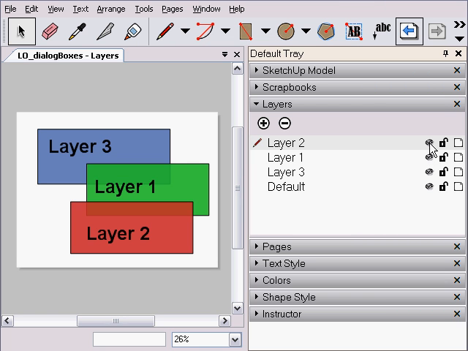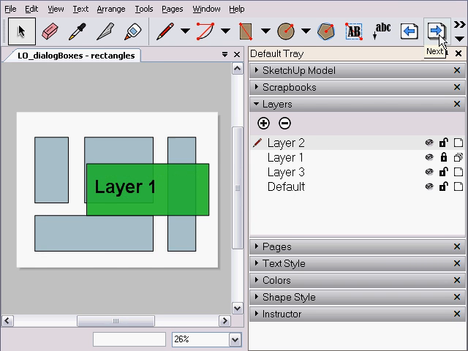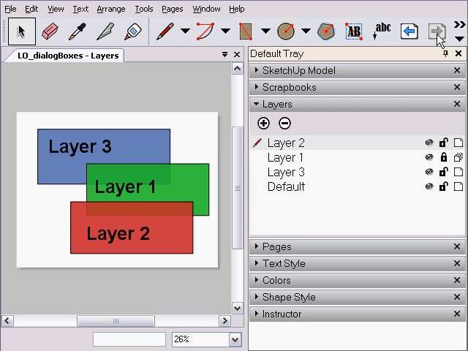You can also toggle the visibility of the layer, lock the layer so no changes can be made to it, and toggle the option to make this layer shared. A shared layer is viewable on all pages in the document, which is great for common elements like your firm logo or title treatment for multiple page documents.